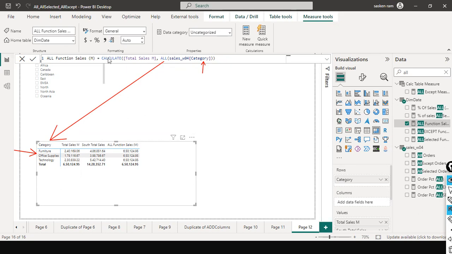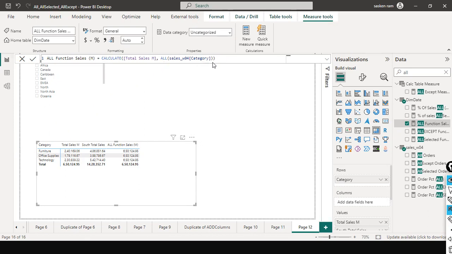See, if I put the total sales in a visual, if I put only one measure, total sales, what will happen? It gives me the total sales. This is the one it gives, right? So that is the one that repeats across the rows because it overrides the default behavior. Which one? The all. The all function removes the filter on the specified column. In this case, the specified column is category.